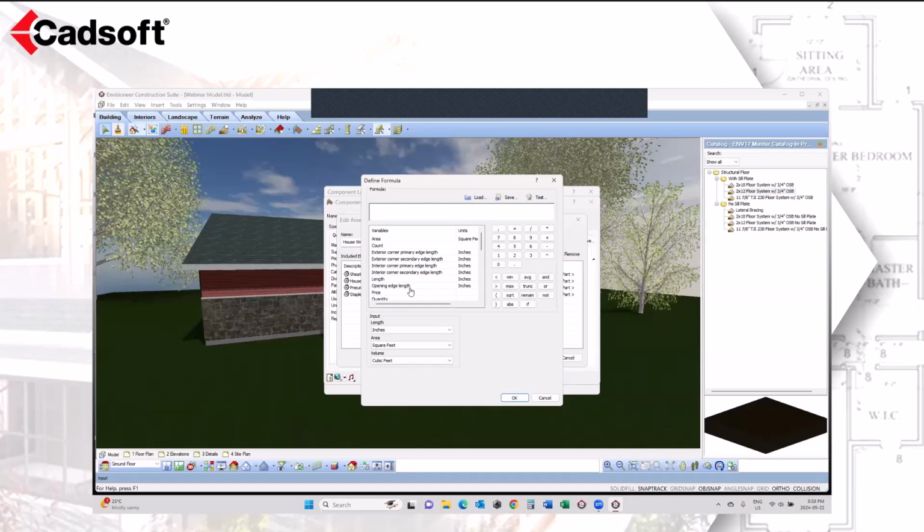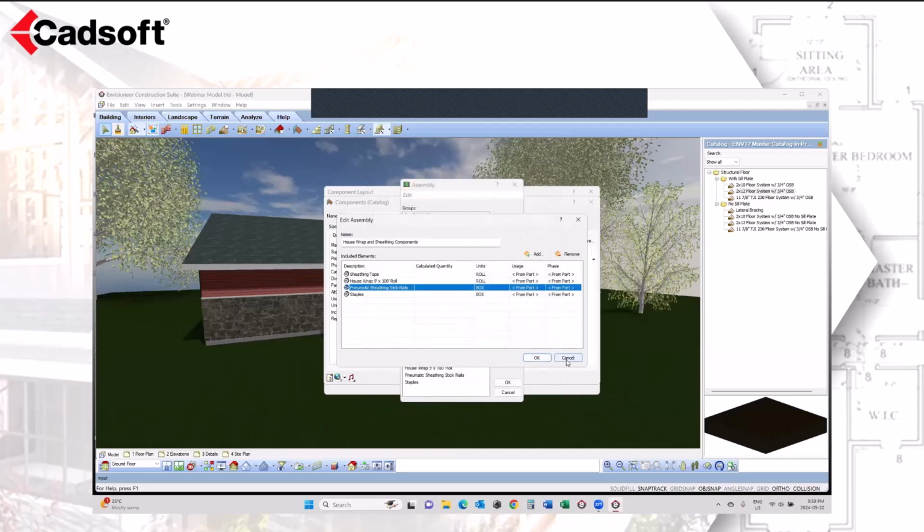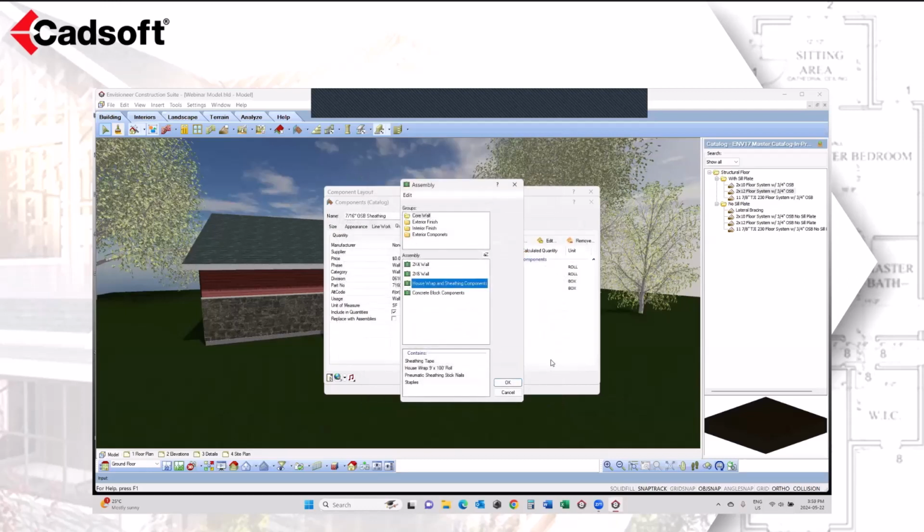So if you know that at every edge, you need to have a nail up every 2 feet along an 8-foot wall, you could take that edge length and then divide it by the spacing that you need, and then have an overall area as well. That might help. Try some different formulas to help you with those.